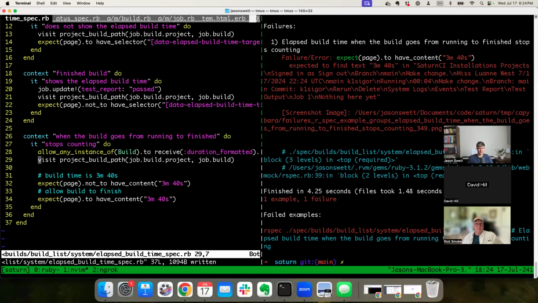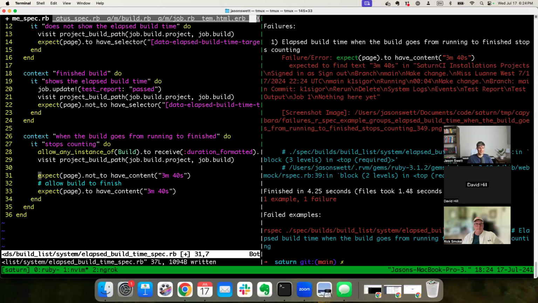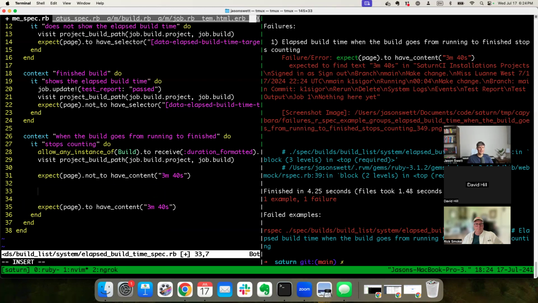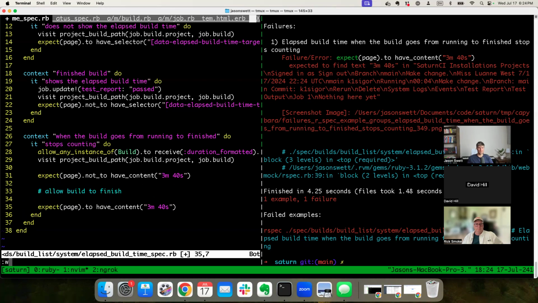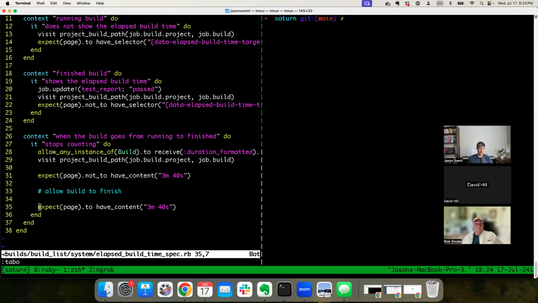All right. So here's what we need to do now. We need to add a thing here. Did I? Yeah, okay. We need to fill in this comment where it says allow build to finish. Luckily, we have some other tests that do exactly that. So let me think.